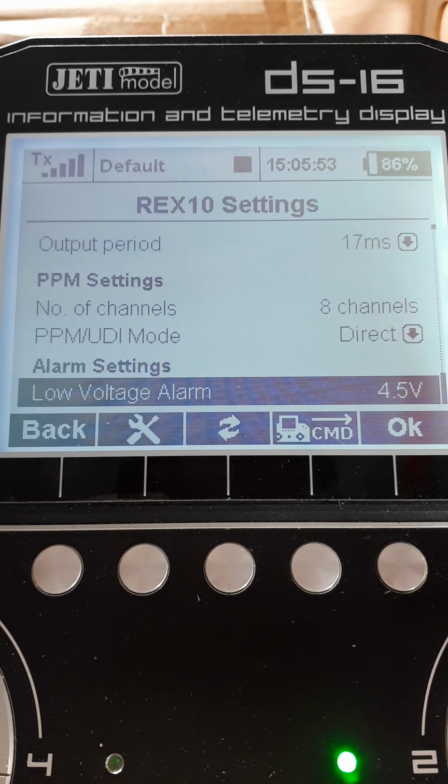The alarm settings, low voltage alarm. This causes a lot of problems for people because in the transmitter, in advanced options, you can set alarms, and you can set a receiver voltage alarm in there, and people set themselves a sensible alarm setting and then wonder why the transmitter keeps chirping at them and squealing about low voltage. That's because here in the receiver there is also a low voltage alarm, and that can catch people out because they say, well, I've set the transmitter to a sensible setting, and why is the alarm still going off?